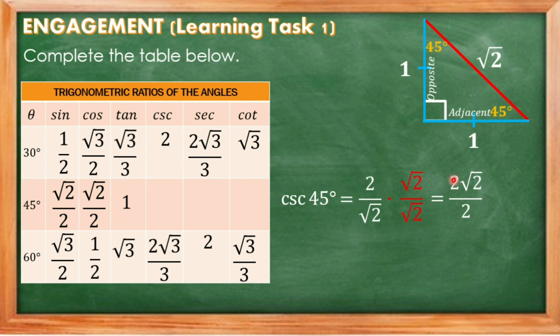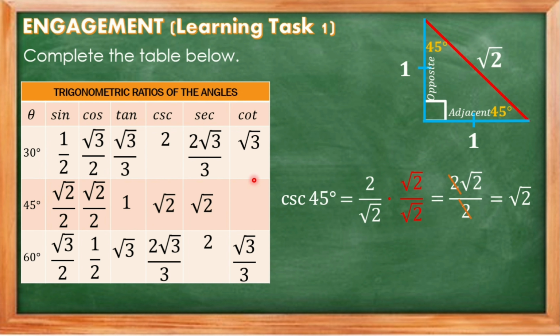Okay, so dito, pwede pa natin i-simplify yan. 2 divided by 2 is 1, then 2 divided by 2 is 1. So, ang natira na lang dito ay the square root of 2. And that is our cosecant 45 degrees. O, diba sabi ko kanina, magkatulad lang naman si sine and cosine. So, ibig sabihin, yung reciprocal nila, same lang din. So, kung ito ay the square root of 2, ito ay the square root of 2 lang din.